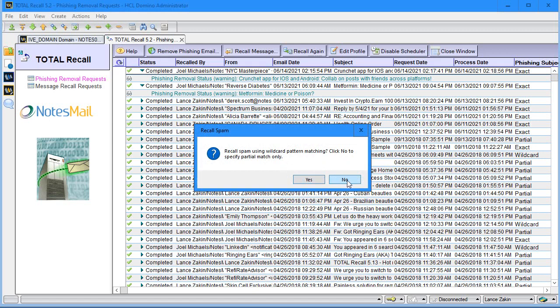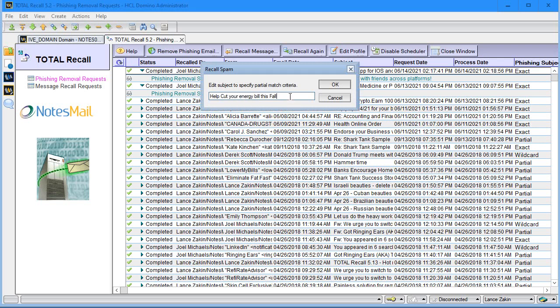With wildcards, you could use asterisks and different symbols that are explained if I had clicked yes, but I'm going to click no. We could use this whole subject, but let's say each user said it was slightly different, saying this fall, autumn, or summer. Let's just do "help cut your energy bill." So we'll click OK.